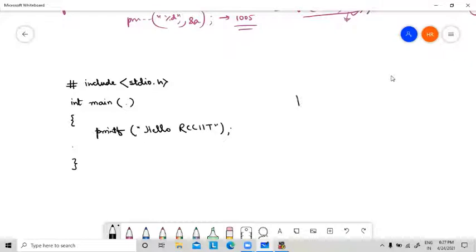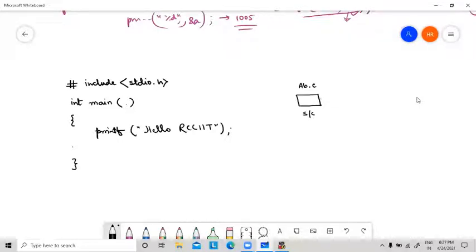So this is your source code program. You have to save it with a .c extension. Suppose it is ab.c. The name of the file is ab and the extension .c stands for a C code. So this is a source code.